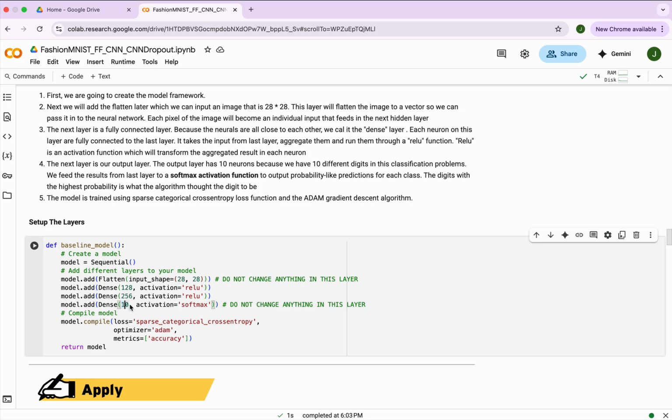Now, the last layer here is dense 10. Why 10? Because we have 10 categories of those pictures, those different types of clothing items. And now we have softmax. And softmax is very important. As we know, softmax casts the final logits into a probability. And so the way it works is that the classification that the model predicts will be whatever category of clothing has the highest probability. And softmax ensures that the last layer generates a probability over each of those classes. So for example, if it says t-shirt and the probability is like 0.8 or 80% t-shirt, then that's what it will predict, that t-shirt.